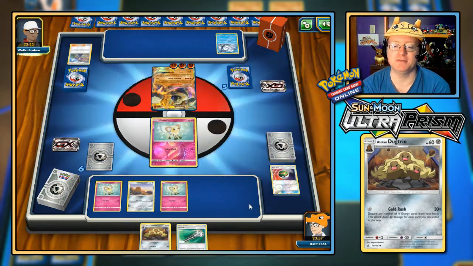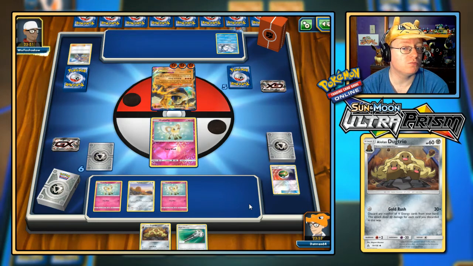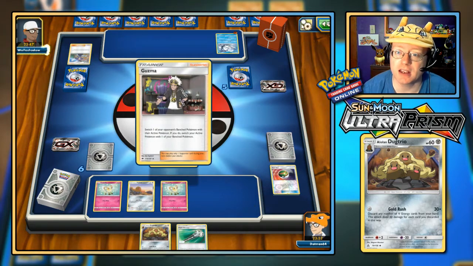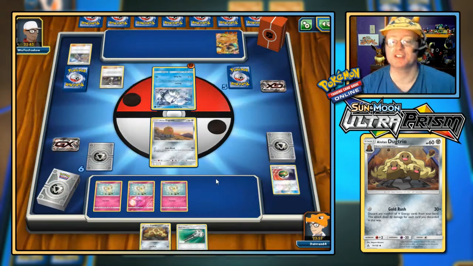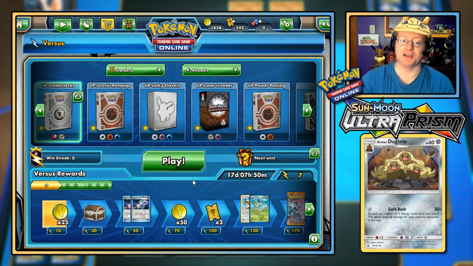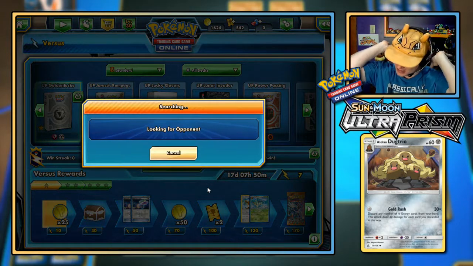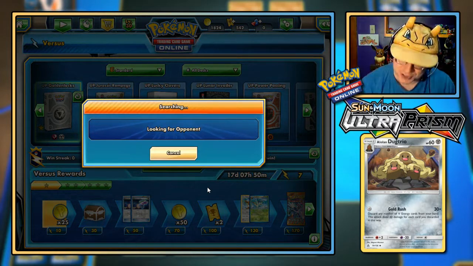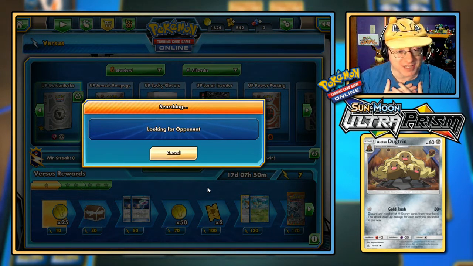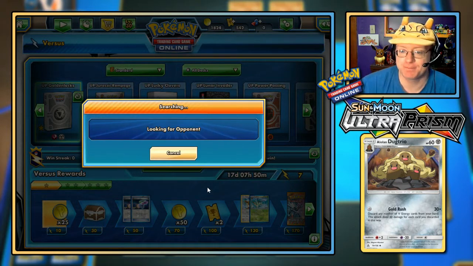What does the game decide to give me? Concede. I'll give this one more time. If I get steamrolled again, I am not getting a video out today. It is unbelievable the luck that everybody else in the world is getting, and I'm getting none of it. I can't put up with this today. I'm sorry. Too much is happening.